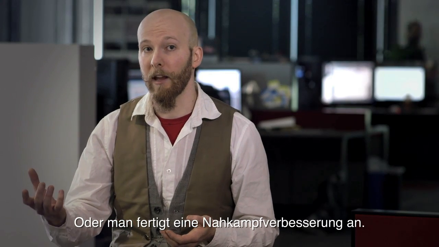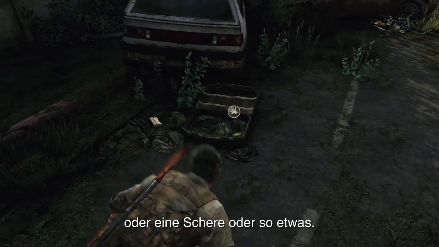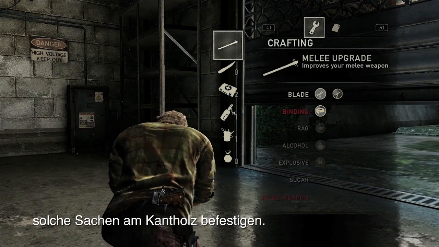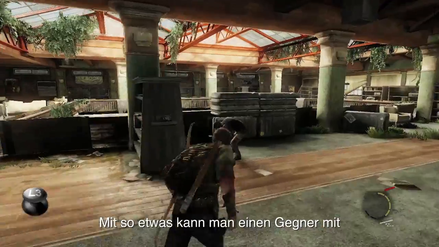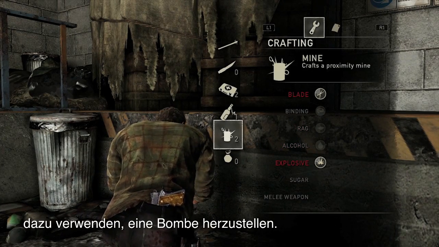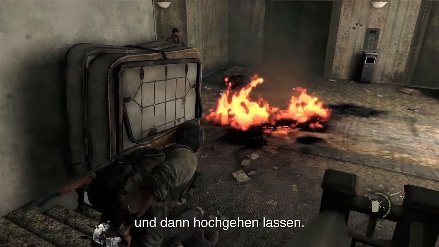Or you could craft a melee upgrade. So you might have some nails that you've picked up, or a pair of scissors or something. You're going to be able to use bandages and use these things to attach them to the 2x4. So now you've got a more powerful melee weapon. This is something you're going to be able to run up with and take down an enemy in a single blow. Alternatively, you can use those same type of nails to make a bomb. This is something you can place in the world, and they're going to be able to trigger it.